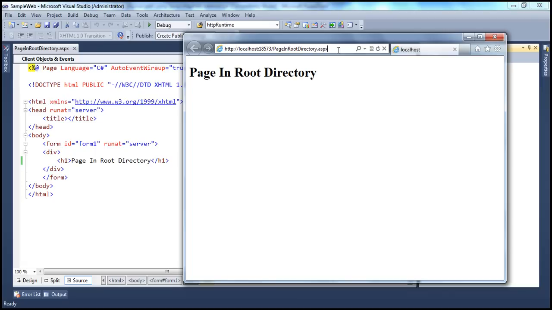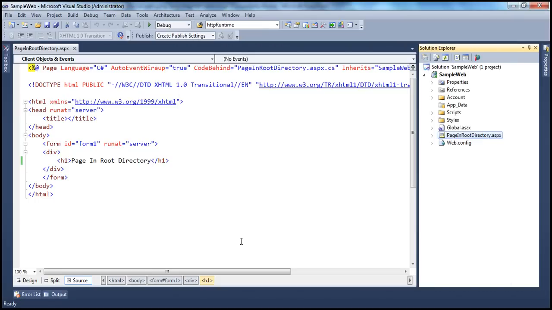To see this page, you type this virtual path in the browser window. But this file, page in root directory.aspx, has to reside somewhere physically on the hard disk. So what's that physical path? We will see how to use the Server.MapPath method to map this virtual path to a physical path. Because it can be used in several different ways depending on the characters we pass in for the virtual path, let's understand that with an example.